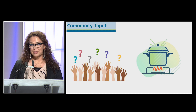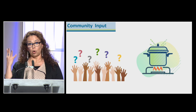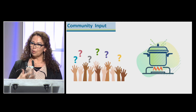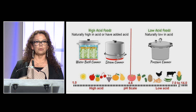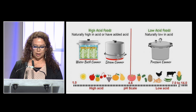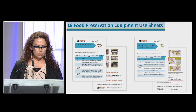My community partners wanted and needed preservation equipment and to learn how to use it safely, especially the pressure canners. There are so many stories about them exploding, and that is a real fear that just keeps people away from wanting to learn. Learning the type of different foods and the pH of foods that go along with each piece of equipment is really important. Knowing this can help to decrease the risk of neurotoxins, such as Clostridium botulinum, and other forms of food spoilage.